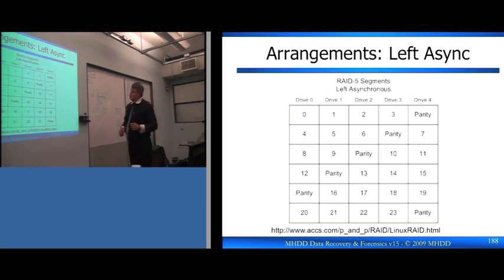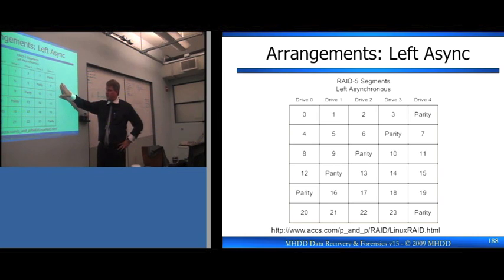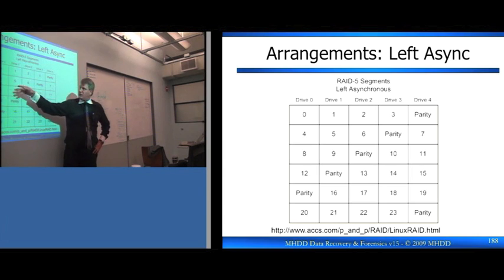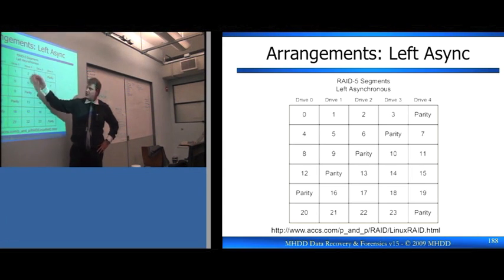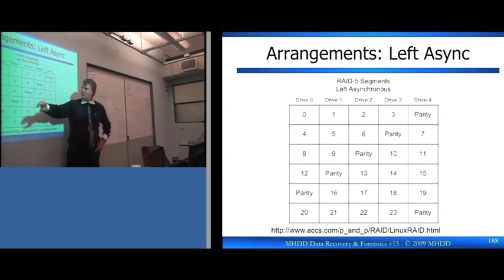So, this is the arrangements. This is what the Linux world primarily uses for names for all of the content. Remember the puzzle picture I was talking about, where I could slide the squares around and figure out what the arrangements were? Look at these arrangements. If you were looking at a picture that came off of these drives, this is drive 0, drive 1, drive 2, and so on. But think of it as a picture. This is that square. I'm looking at that segment. Let's say it's 64K, and I'm looking at that segment.